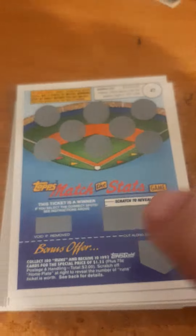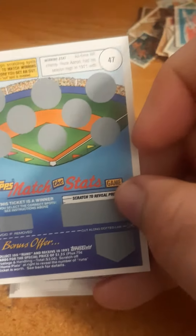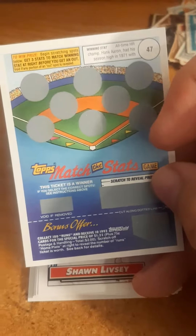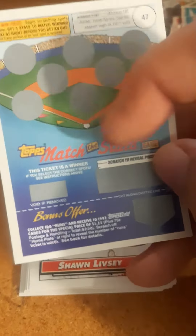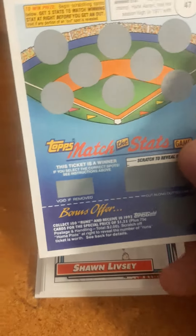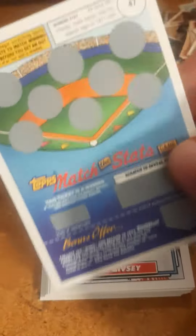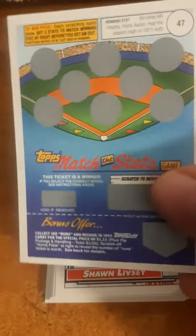What's up guys, I'm opening up 1992 Topps baseball. Cool thing with these — when these came out, if you stick a flashlight behind these cards, behind them on the back part, you could see which ones to scratch and then you could send it off and get your Topps gold card. It was so easy to cheat on these, and people were doing it by the thousands. Like, it was crazy.